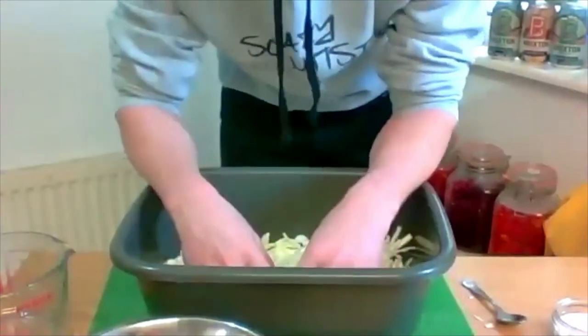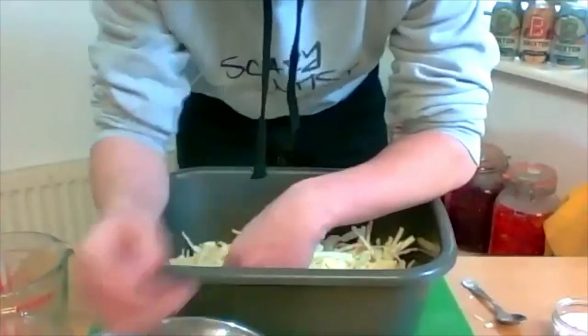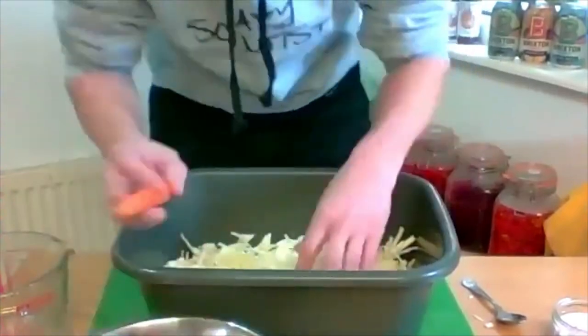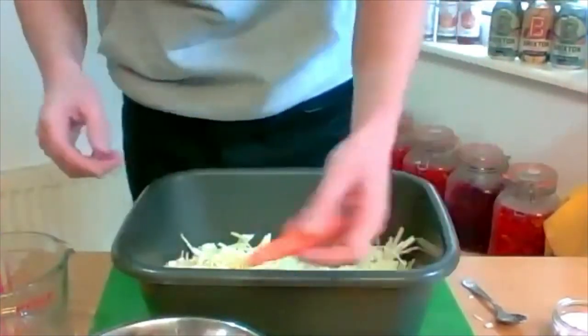Do we grate or do we mandolin the carrots? Either way, you can do whatever you want. I tend to just chop them in. You can use a mandolin, you can grate them in, and any way is fine. Thanks, sorry. No, please stop me at any point.